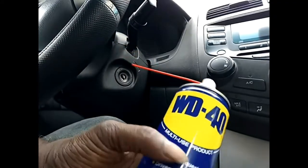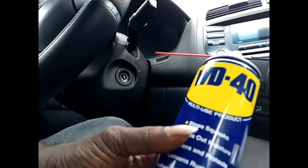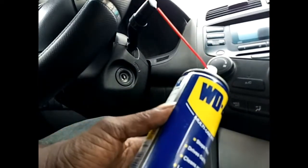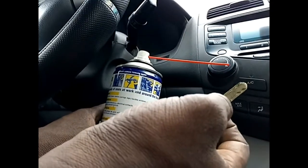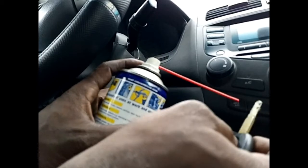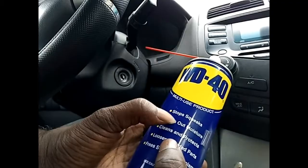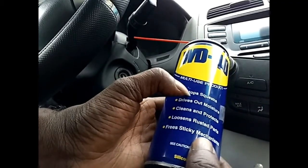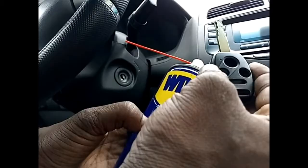Okay, so I have here our ever reliable, ever multi-purpose WD-40. And so what I've decided to do here is to apply some measure of WD-40 on the key. Not much, just slightly. Spray a little bit of WD-40 on the key and insert it in there. Since one of the functions they say for WD-40 is to stop squeaky joints, I'm hoping that the WD-40 will enable the keys to move in and out of the ignition freely. Okay, so I'll do that now.